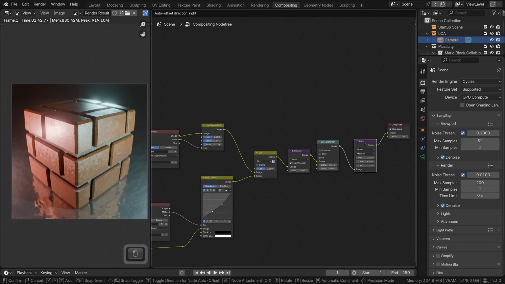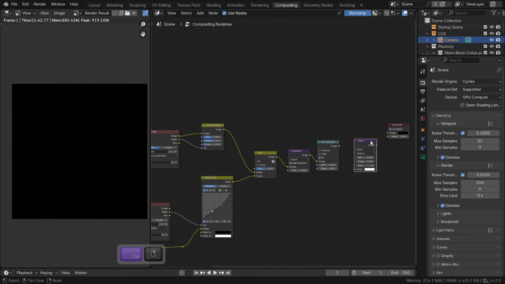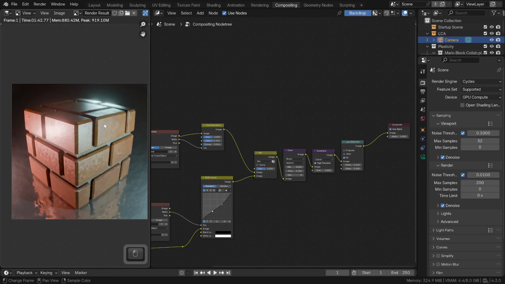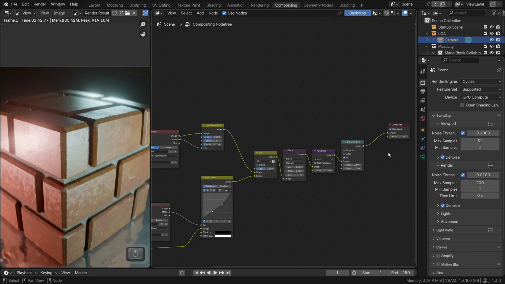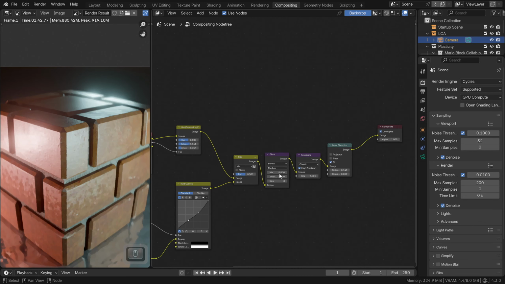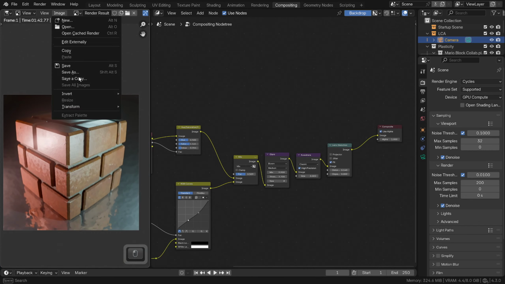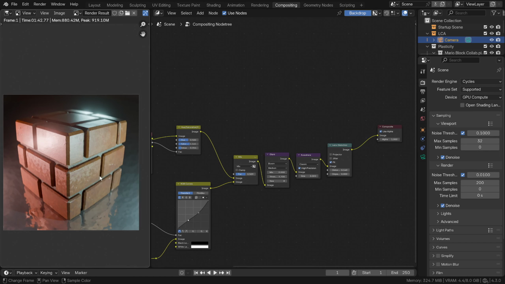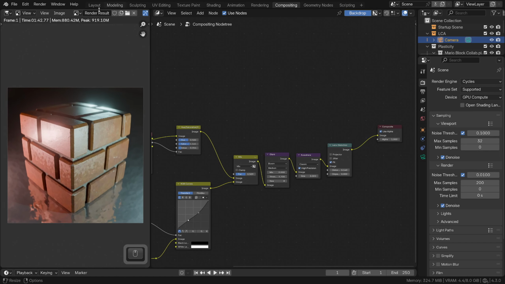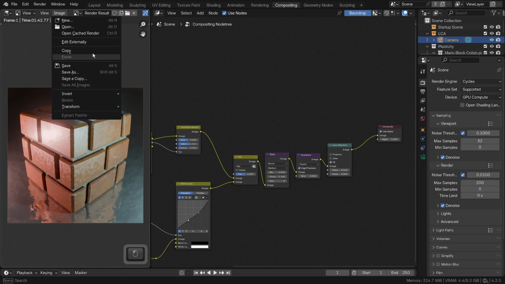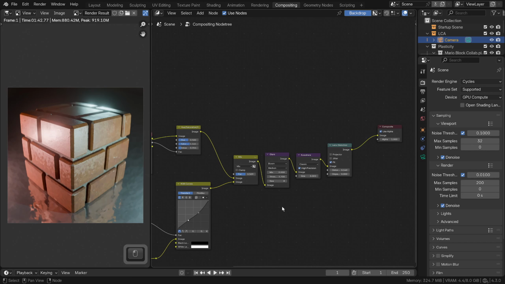You could also put your glare node before that. If we cut that out and put the glare node in before that and then add your image, you get a little bit of this stylized effect on the glare there, and that's about it. You can then go Image, Save a Copy, and plug this out for your render, and we'll do just that. Now, that's about the end of the tutorial.